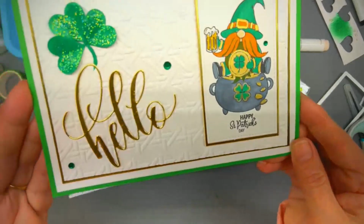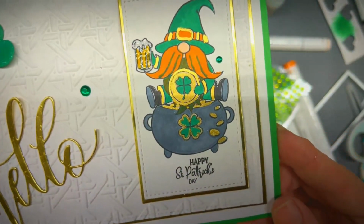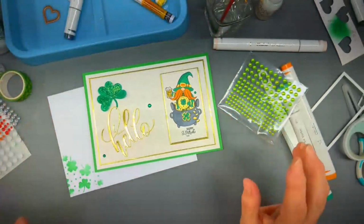I want to show you how sparkly that is. And the glossy accents hasn't dried yet, but you can see a little bit of the shimmer on his beer mug.